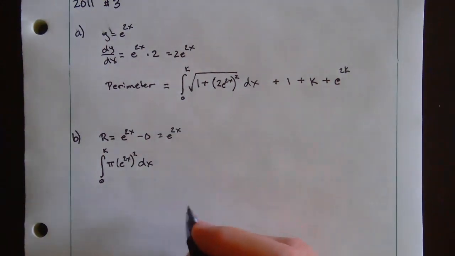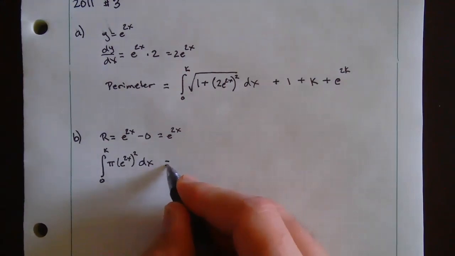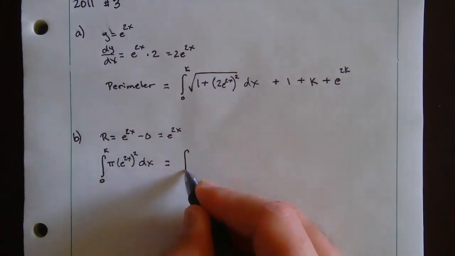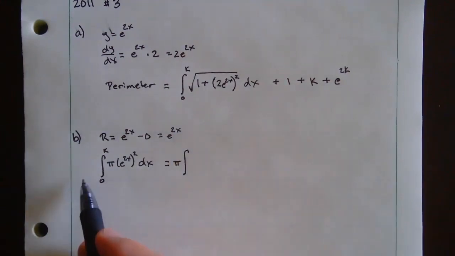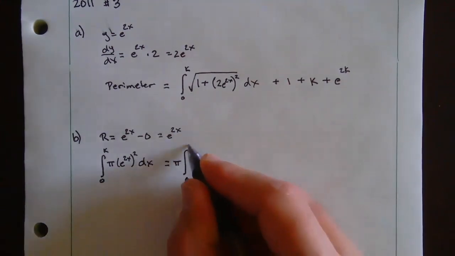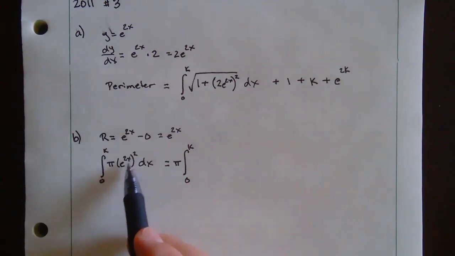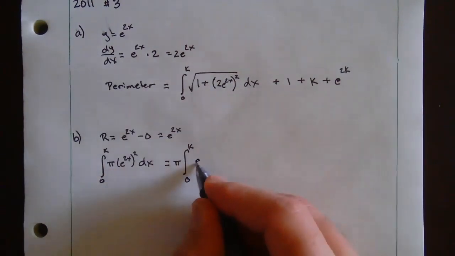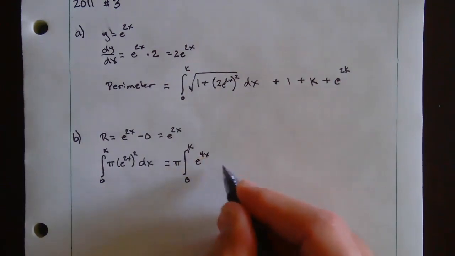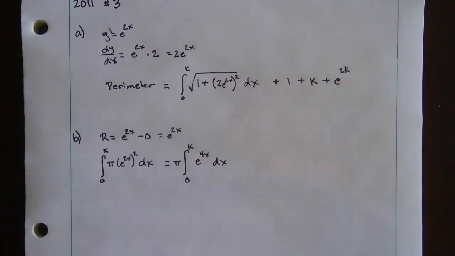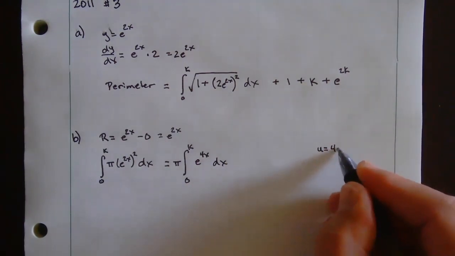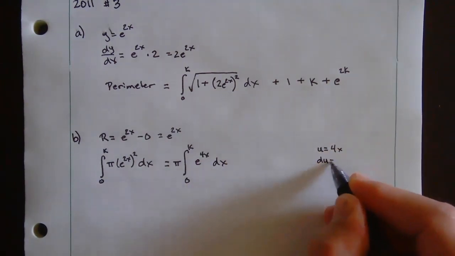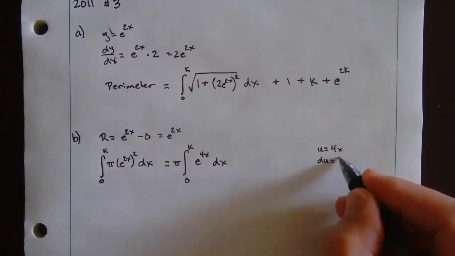Okay, all right, so then let's figure this out. So this would be the integral, because they want this in terms of k, right? You know what, I should have pulled the pi out. Let's pull the pi out. Okay, and we integrate from 0 to k, and then we're going to multiply these exponents because that's the exponents rule. So that'd be e to the 4x and then dx. Okay, and this is going to be fairly easy to integrate. Okay, so we're going to let u equal 4x, and then du, and some of you might not need to do this, and that's fine.